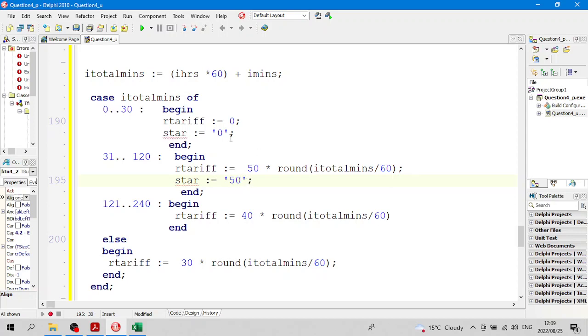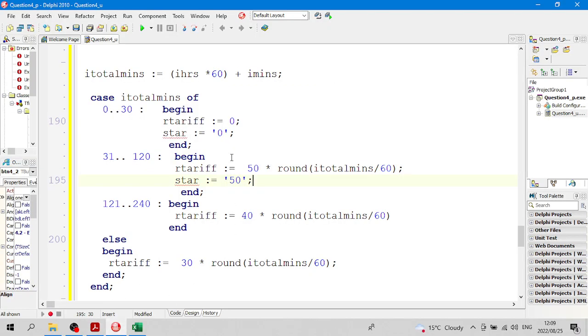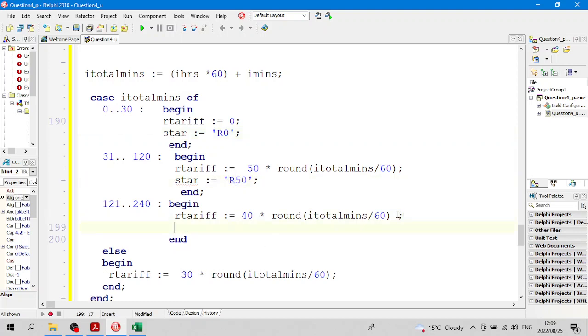And they want to display it as naught. Oh yes, they do. R naught rand, R 50 rand. I know it's probably not the best way to do it, but R 40 and over here.